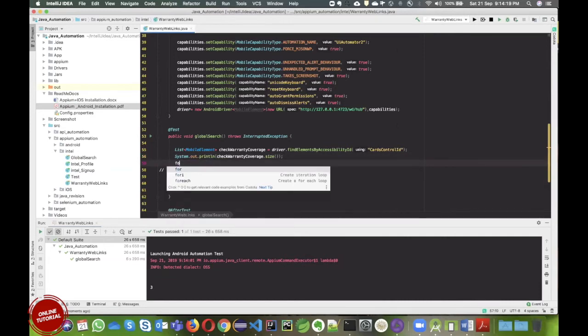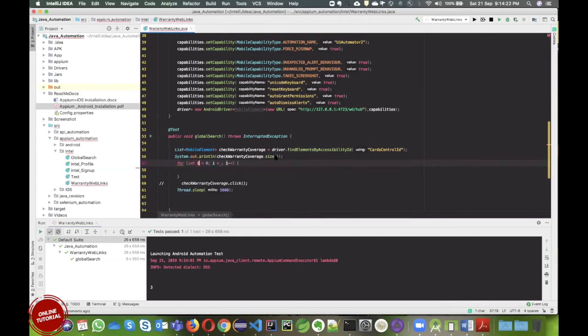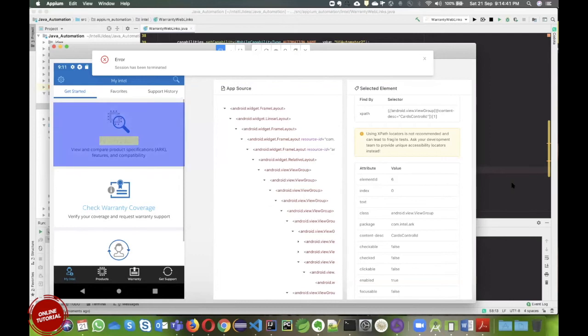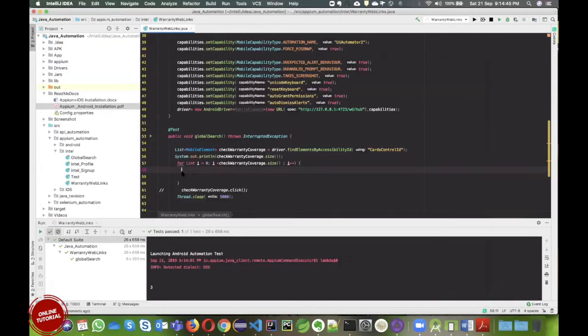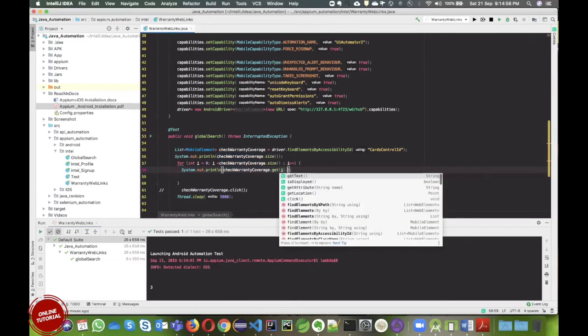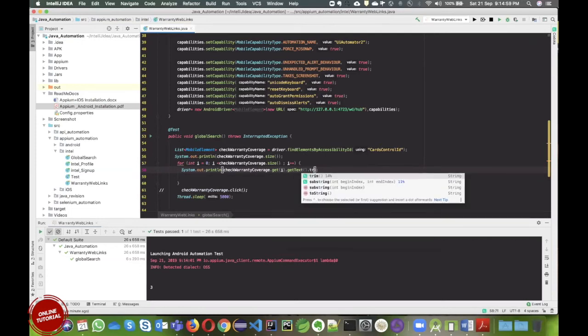Now let me do this. I'll say for i, and again dot size, and can I get the text here? I don't think I'll get the text because those texts are different elements. I'll give it a try: get of i dot get text dot name.